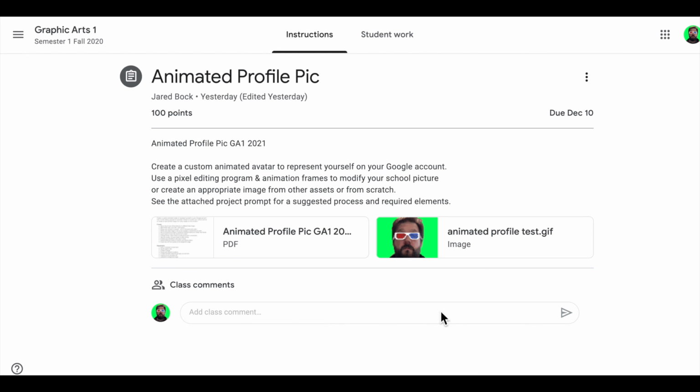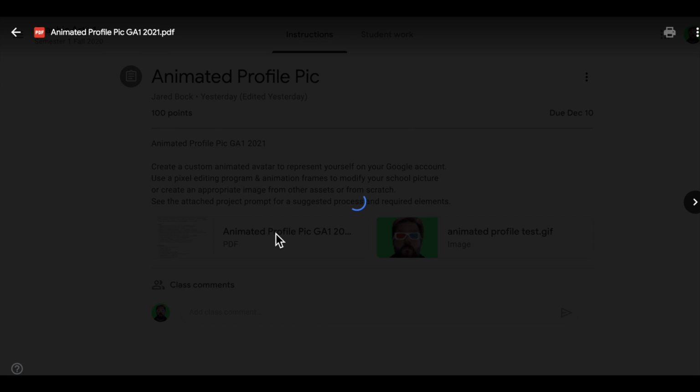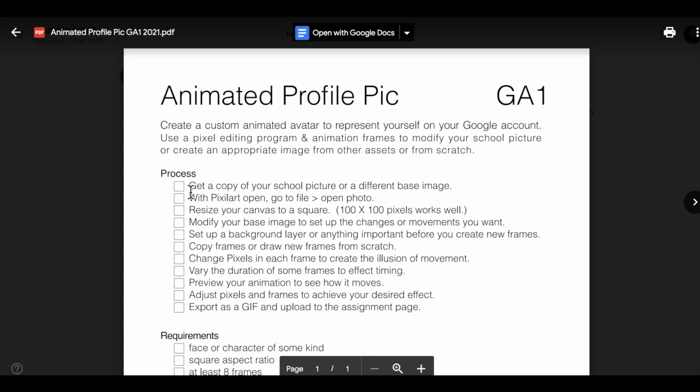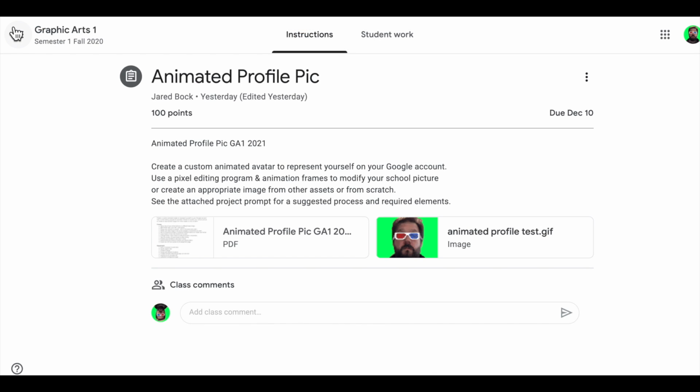Hey, we're doing this animated profile pic, and I will make an attempt to go through and do something in this process. The way you create your animated profile pic might be a little different depending on your idea or how you work out your process. But I'll attempt to create one that's about the same idea as this example I put up here.